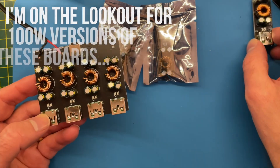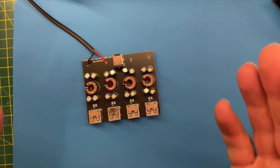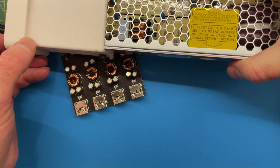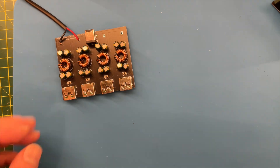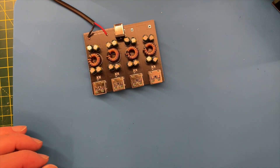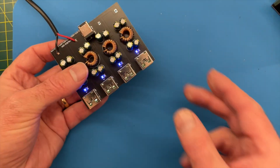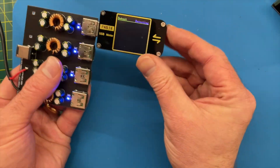So that's almost ideal. We do need quite a beefy power supply - our ATX supply isn't going to do it because it can't give us a high enough voltage. So I went off and bought myself a Mean Well power supply, an LRS 224, which will output 24 volts at 8.8 amps. Ideally I need a bit more - we could really do with 12 amps so we can have all four running at 20 volts outputting 3 amps - but I decided to compromise and go for the 8.8 amp input supply. Let's see what these boards are capable of - it's getting 24 volts on the input, let's plug in our USB tester and see what the USB-A sockets do.